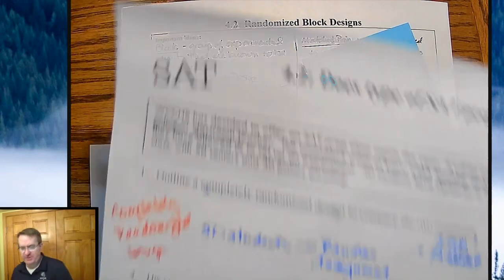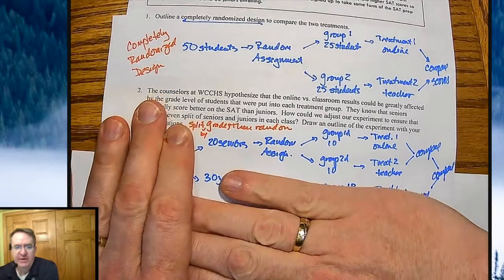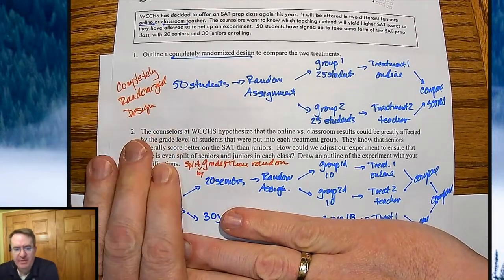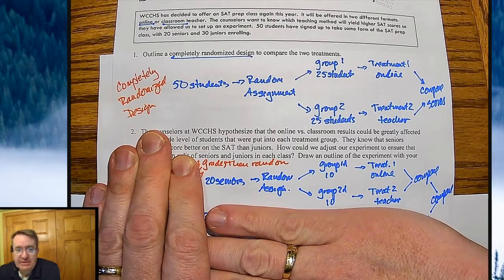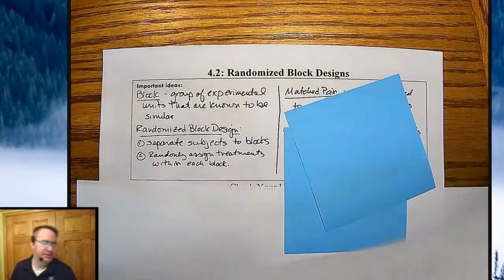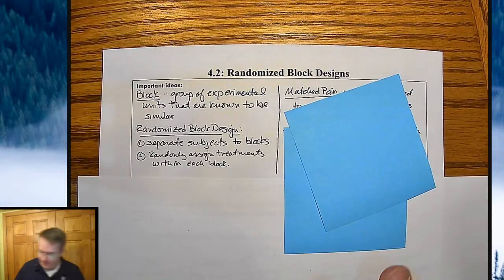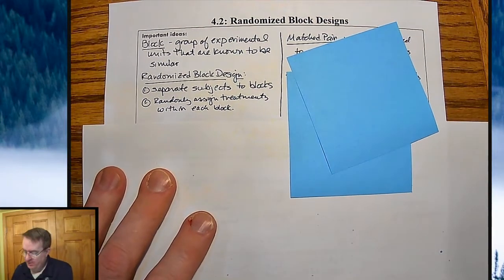One of my students, the first time I did this, said, well, wait a second, if we just block off that, this looks identical to what we have going on up here in completely randomized design. And I'm like, that's exactly the point. Okay, you're doing a completely randomized design within each block. That's the whole point of doing it. And we'll talk more about why that's going to be important down here later.